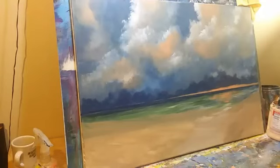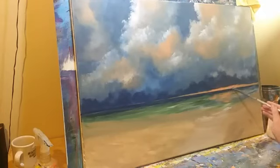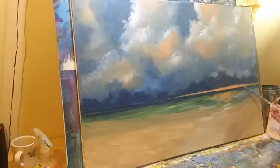On the home stretch of this painting, we should be finishing it up today. I'm going to put in a few touches of that melon color we've been playing with. Now, I did, just before we went on the air, delete out the sun I had over there. It was too much. I didn't want that much. That's the only real change here. So let's get a little bit more of this color shot in.